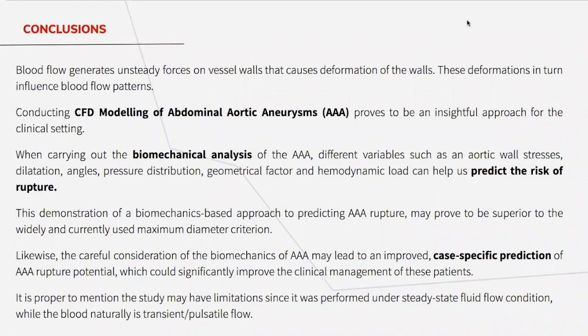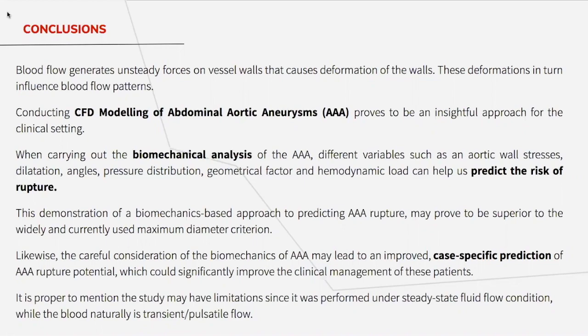So, concluding the study of our final project, blood flow generates unsteady forces on vessel walls that cause deformation of these walls. And at the same time, these deformations influence blood flow patterns. The conduction of CFD modeling of abdominal aortic aneurysms proves to be an insightful approach for the clinical setting. When carrying out the biomechanical analysis of the AAA, the variables that have been observed in the different results are fundamental to help us predict the risk of rupture.